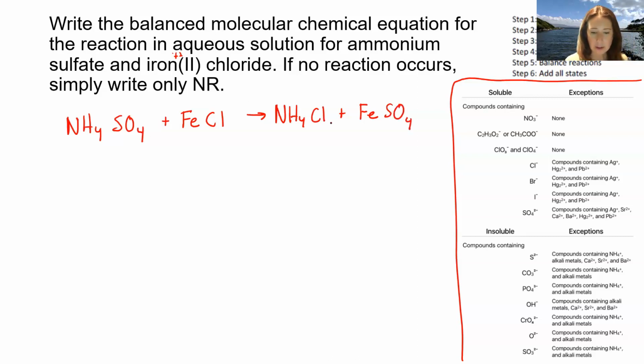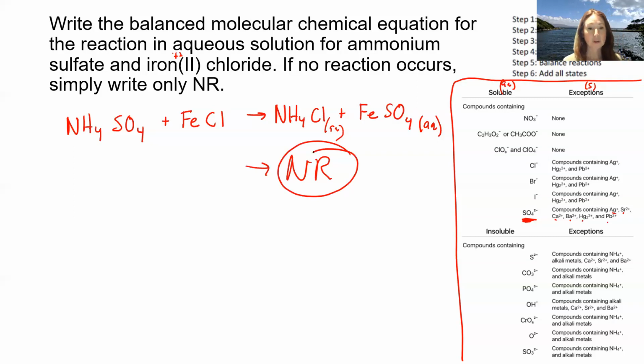Okay, so I know this is aqueous. And then I'm going to use this one. So this one says soluble. So I'm looking for either iron or sulfate. So here's sulfate. Soluble again means aq, and then exceptions would be solid. So sulfate is aq except Ag, Sr, Ca, Ba, Ag. So according to this solubility table, this is also aq. Okay, well that means my answer is no reaction. Because for a reaction to occur, something new has to form, right?